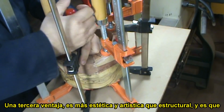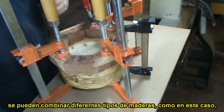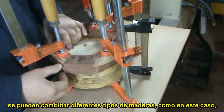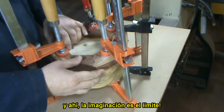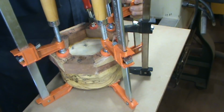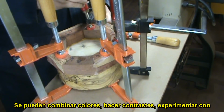Now, the other advantage that I can think is that you can make combination of different colors of wood, and basically that will be something that you have to leave to your imagination, how you want to combine the woods. It's something that can work really nice.